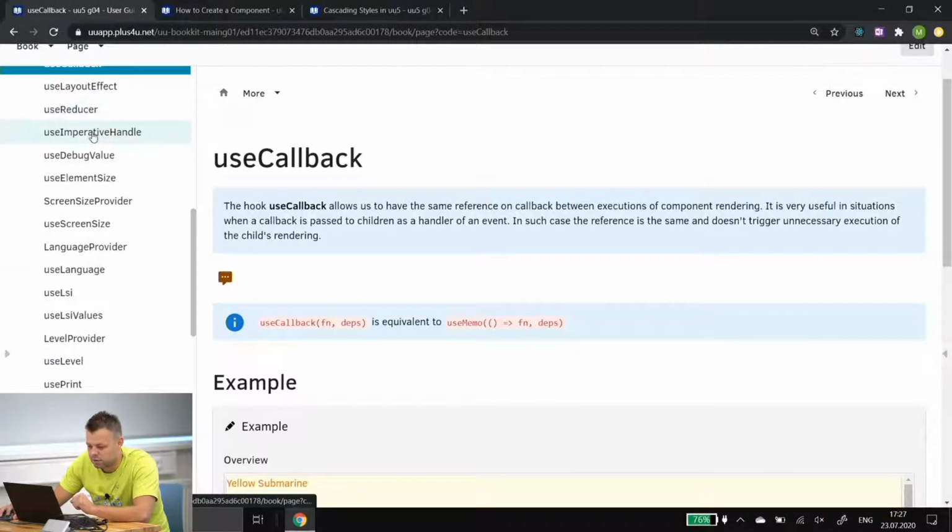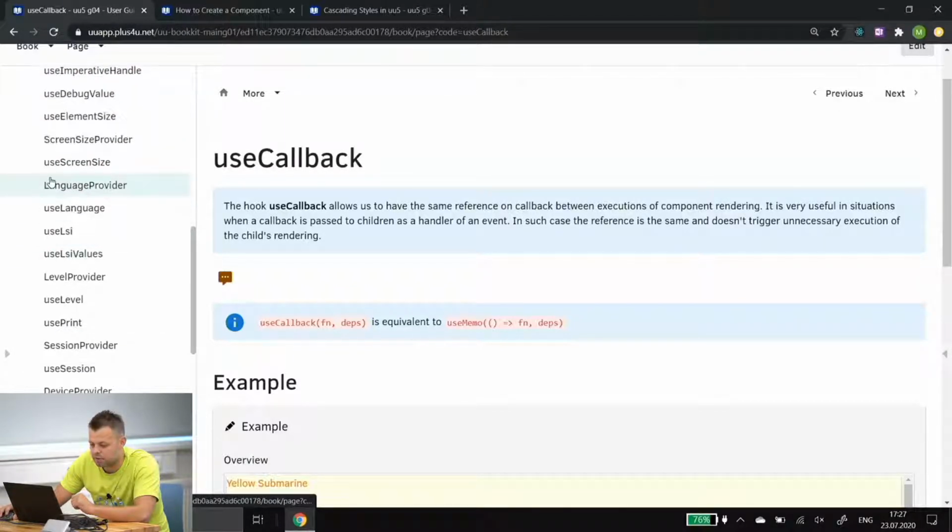And the next hooks are not from React, and they are not so often used, but in uu5 we created hooks. For example, useScreenSize, which returns the actual screen size of your screen, or you can set the screen size by a screen size provider, and a hook inside of this provider tree will return the value which is set in the props of the provider.